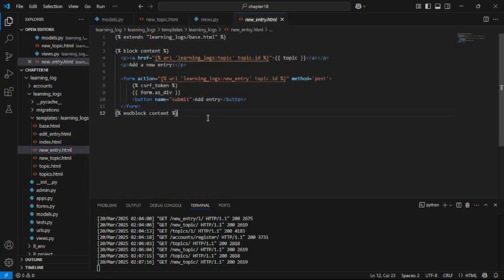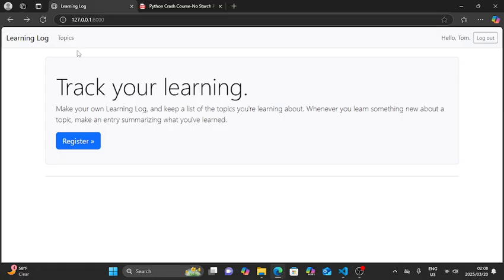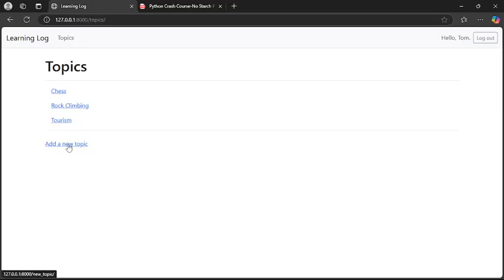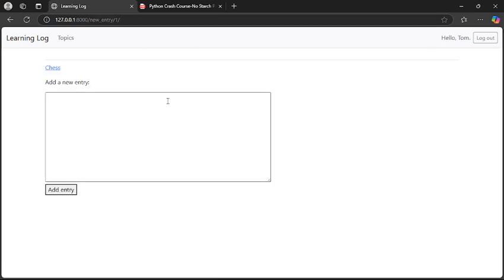And we know that this new entry HTML will basically display an option to add a new entry, as you can see here. So when you click add a new entry, it displays this.